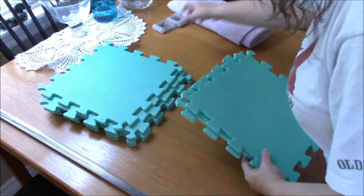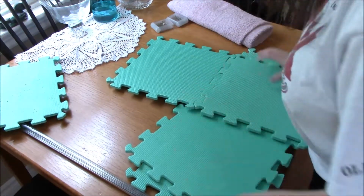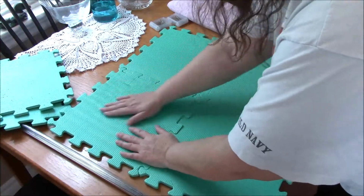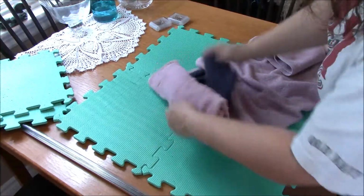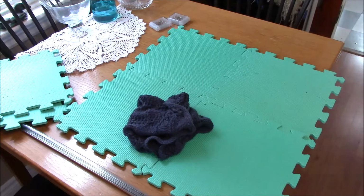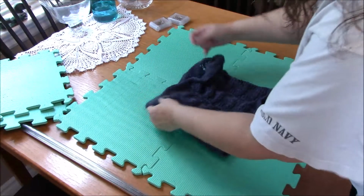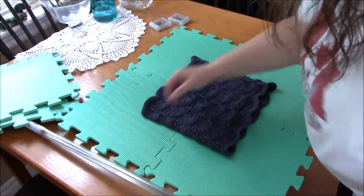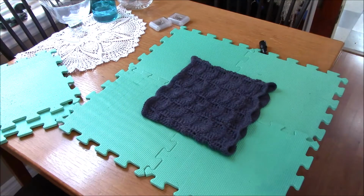So, we will lay out a little grid here for the cowl. I probably won't need this many mats. Yeah, 4 should do. Unroll your little sausage. And now you get to perfect it how it looks. The best part about these cheap rods, if you want to make them shorter, all you have to do is cut them and you don't have to worry about how much you paid for them.